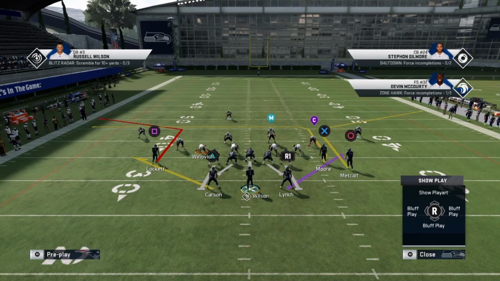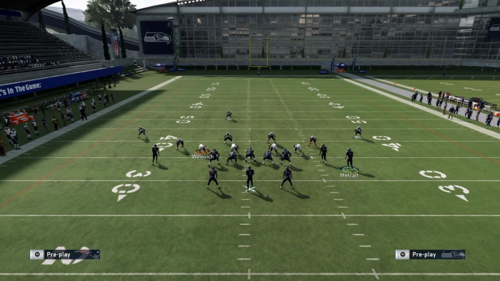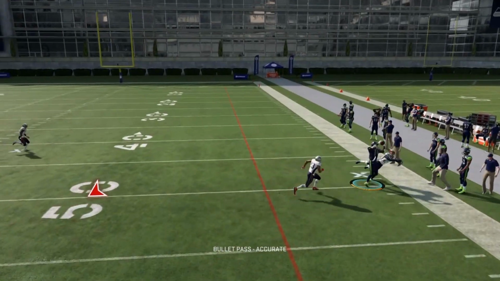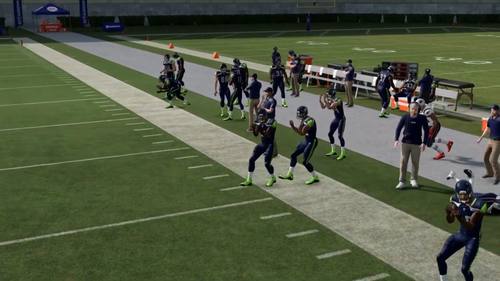So for the first thing that I like to do against cover 3, it's so simple. It's super simple. All you do is motion DK Metcalf over and snap it. So what's gonna happen is that cornerback's gonna have to drive back. Right there we got a bad pass, but I'll explain in a second.